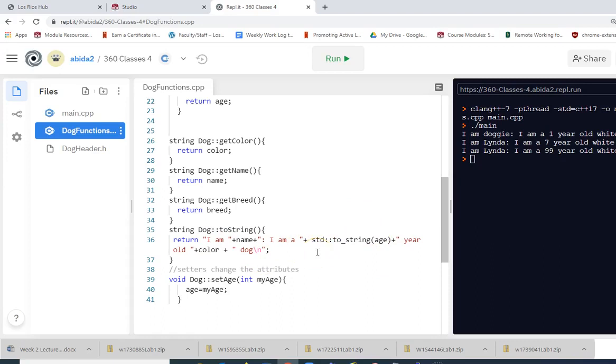The one thing that I wanted to point out is on the G++ compiler, when you do standard toString, it does not recognize it.